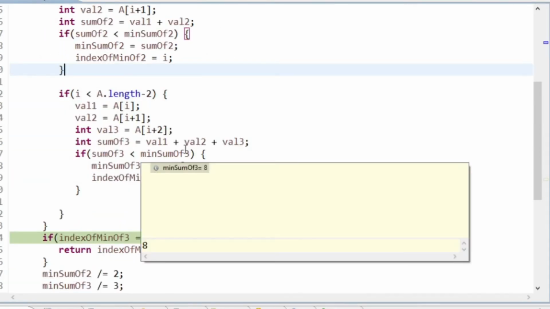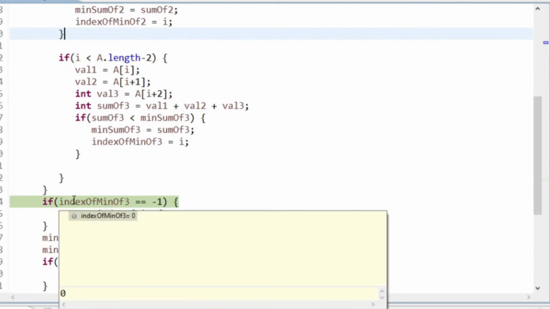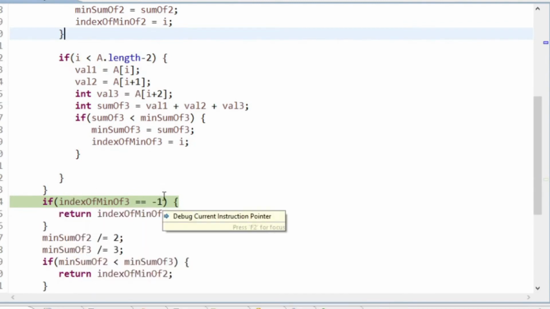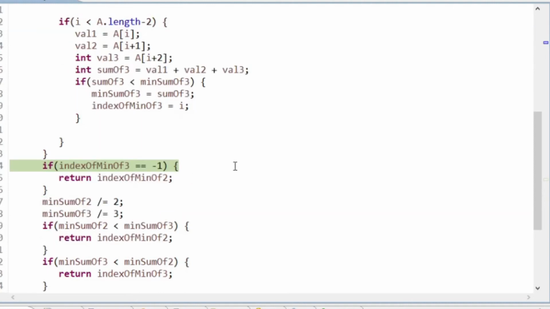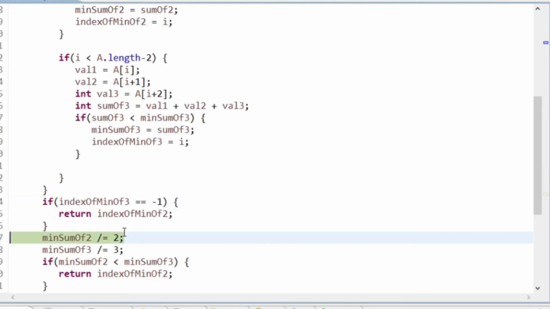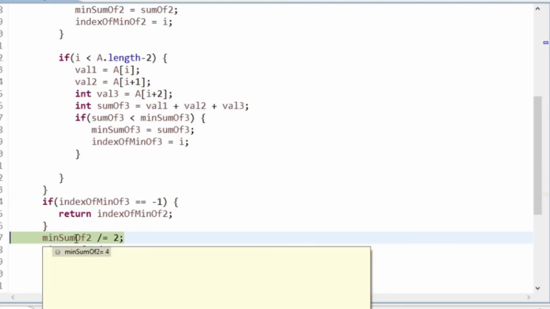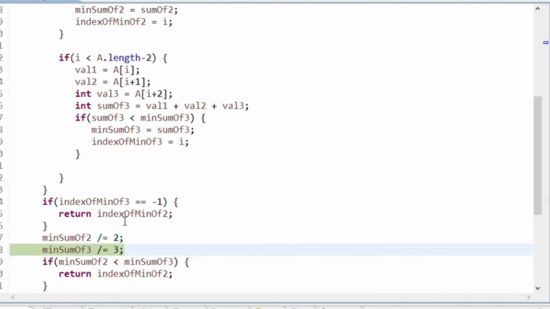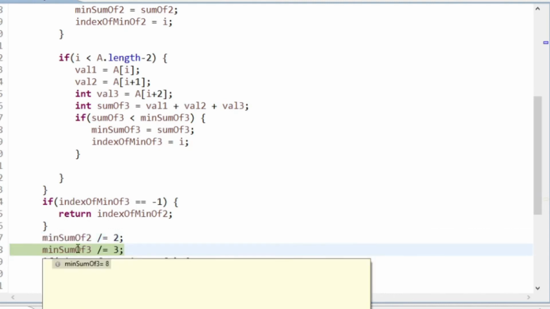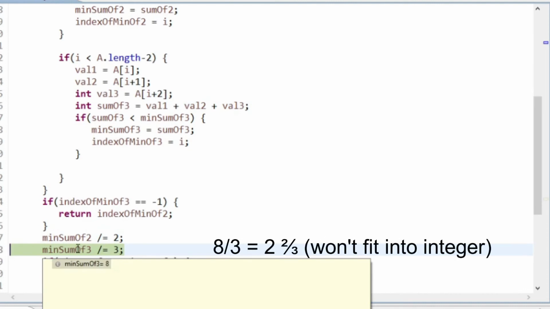So finally, I'll just go through this logic. Minimum sum of 3 is 0. It is -1. So if we didn't find a minimum sum of 3, then return the index of 2. Otherwise, divide 4 by 2, and that gets us 2. Divide through. This is another thing that's going to trip us up.